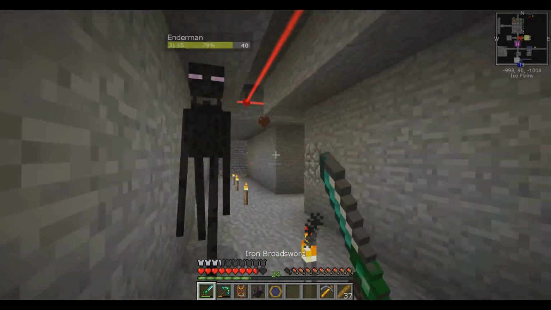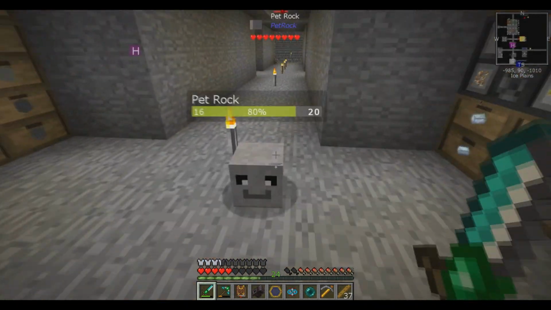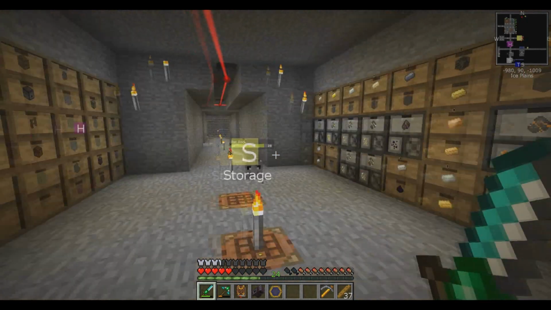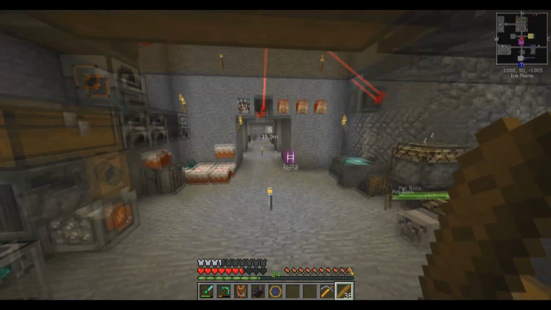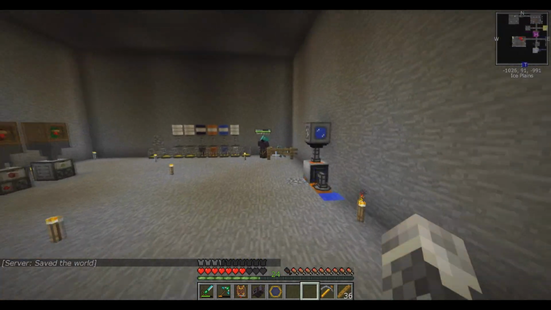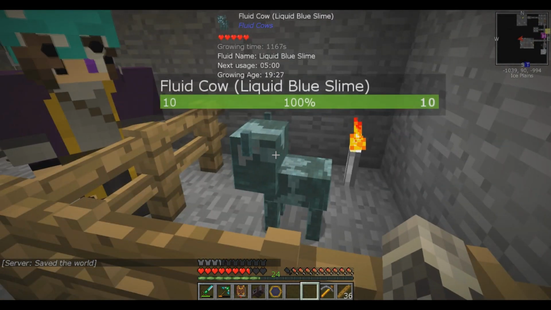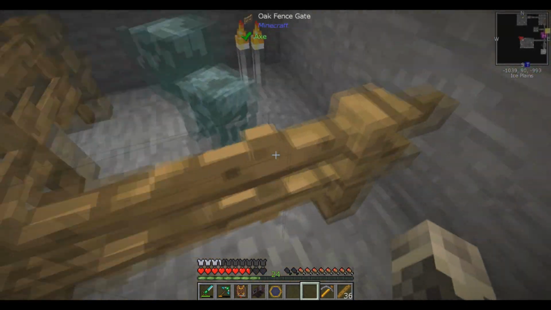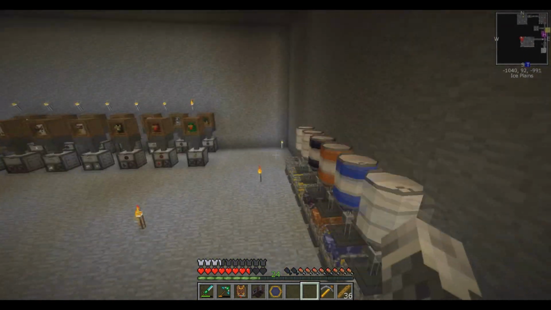Did it work? Did it work? Hold on. I pissed off Enderman on accident. Don't worry, Pet Rock. I got this. Did it work? Hey, I found an Infinity Booster card from the Enderman. Alright, let's see what you're squeaking about. It's a little liquid blue slime cow. He goes, moo squish. It's so cute. Get it? Because it's a liquid blue slime and it goes squish. Yes. There's also a cow, so it goes moo.